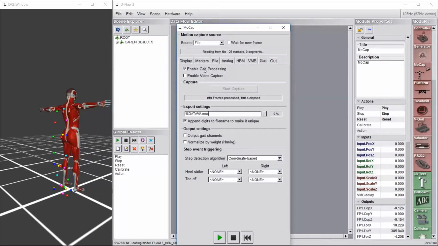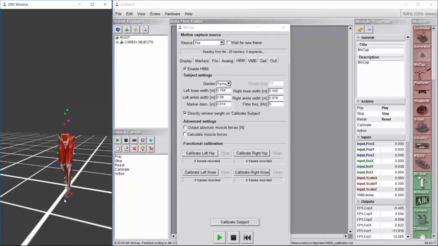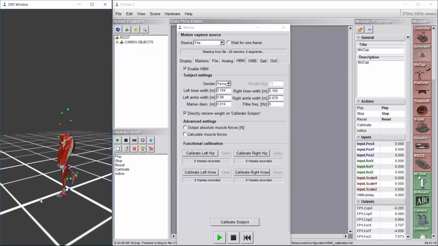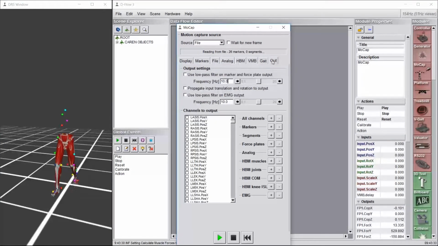And now at this time, you will see the model be connected to the markers. And now the real-time solution is actually running. And we'll see muscle forces visualized as colors. There you go. You'll see some green. That means the muscles are active. And now what you will see is some real-time graphing.